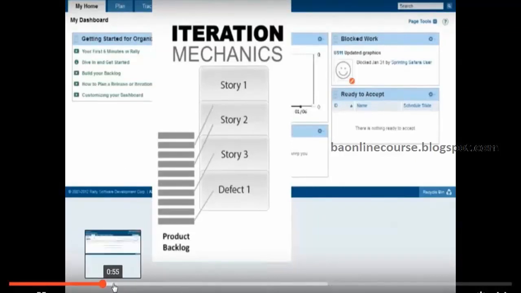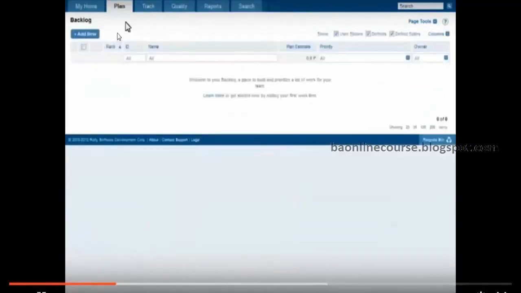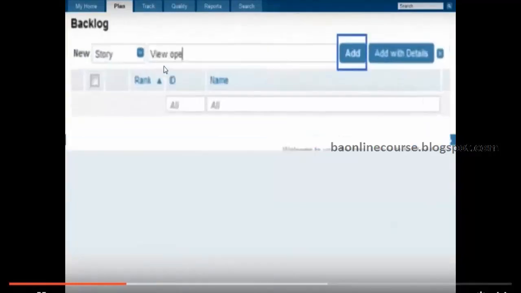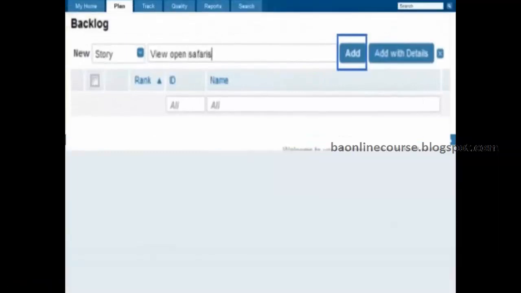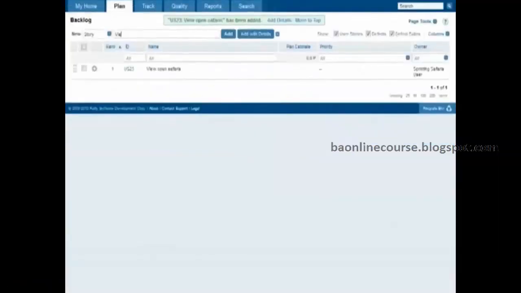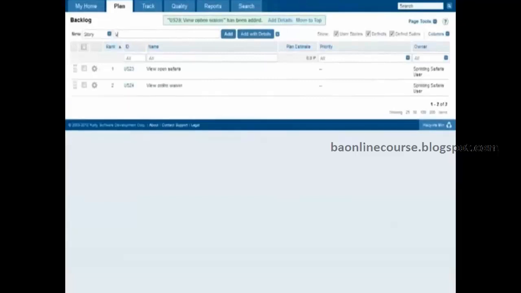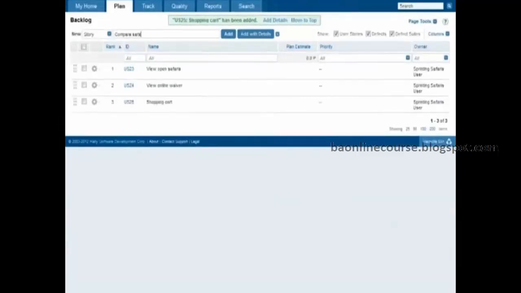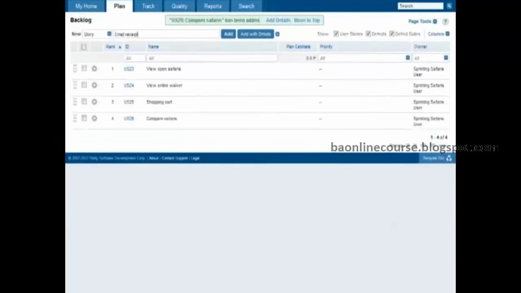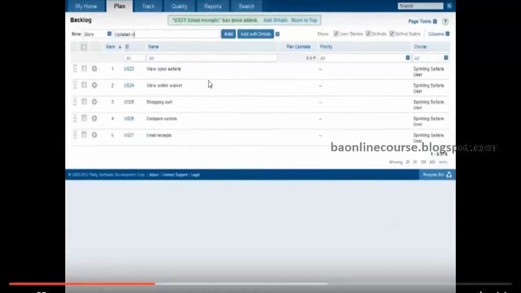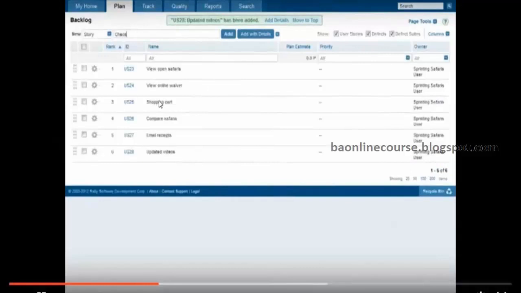When you're planning for your project or your sprint, there's a way wherein you can add in your new user stories. It will be a list of all the user stories that you want to be done in that particular sprint. You can add them, and then you can move them up or down and prioritize them.